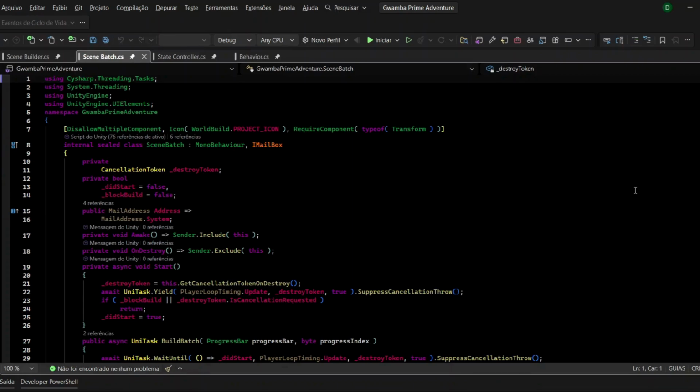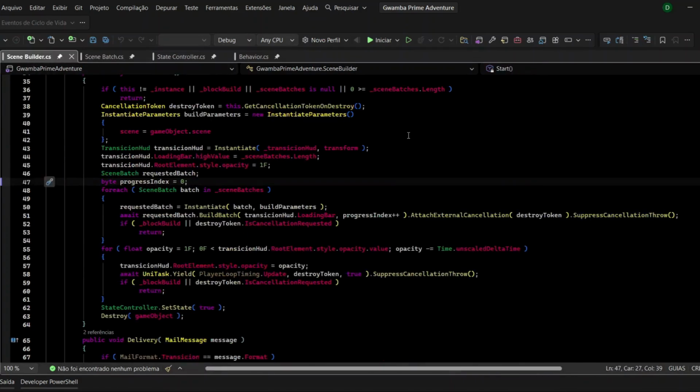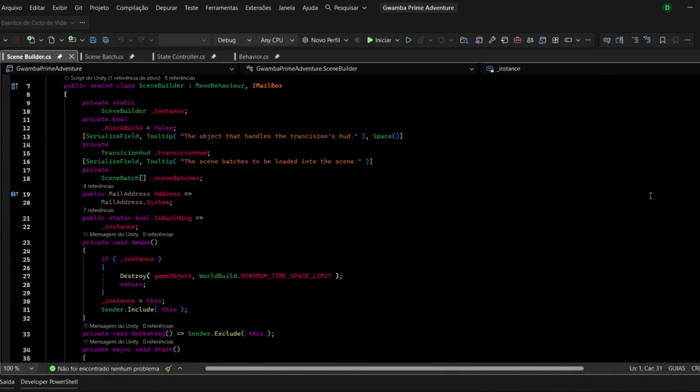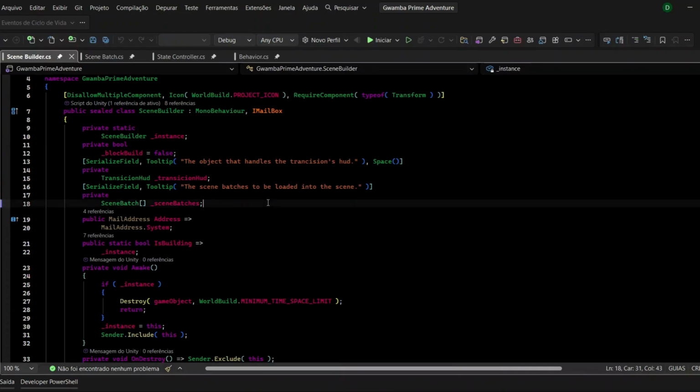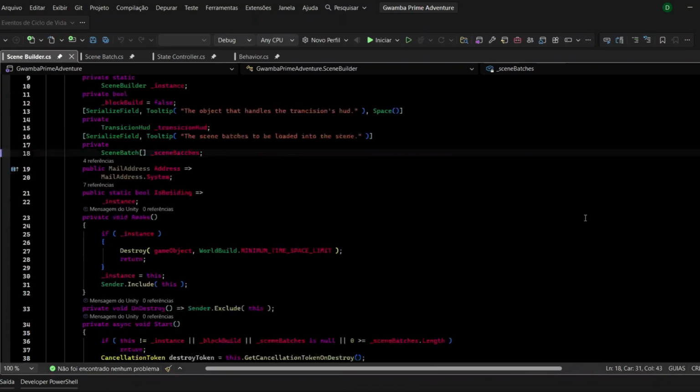The scene batch is an object that's gonna be out of the scene, and for this object to be loaded into the scene, we're gonna use the instance builder. This scene builder is gonna have a collection of the scene batches, and the transition HUD, the HUD that handles the transition, and of course the collection of batches.